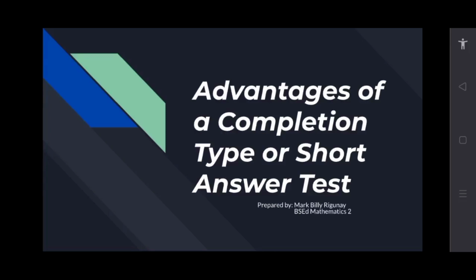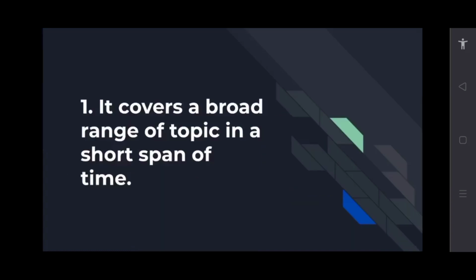Good day everyone, I am Mark Piliri Gunay and I am going to present to you the advantages of the completion type of test or the answer or short answer test. First in the list, it covers a broad range of topic in a short span of time. For example, in enumeration, when you are going to list all the branches of mathematics or list all the branches of calculus, it covers a wide range.